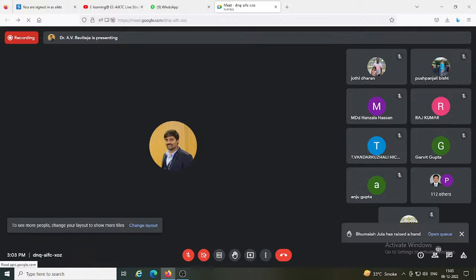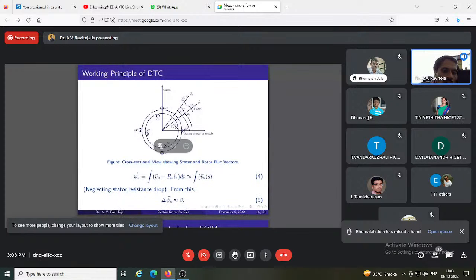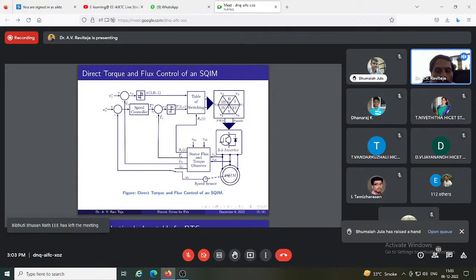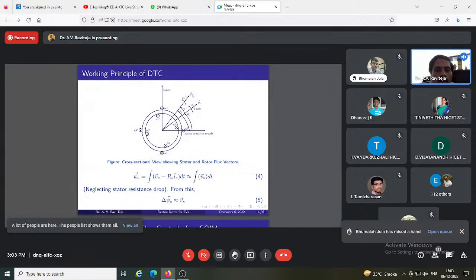change the stator flux in this direction and also increase the torque. So I should choose V3. Like that, if I want to decrease, I should choose a vector which is in opposite direction. If I want to move the is in the backward, in the clockwise direction. So if I choose V6, then it will come back, right?